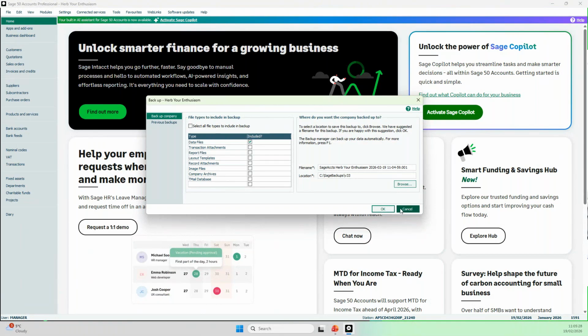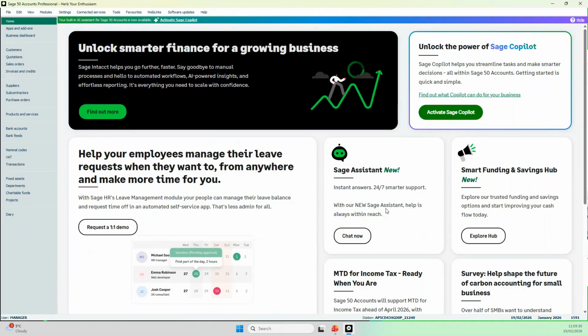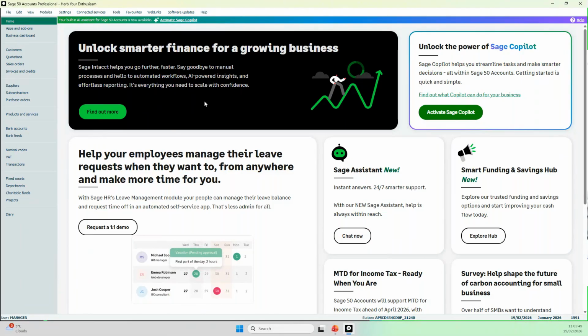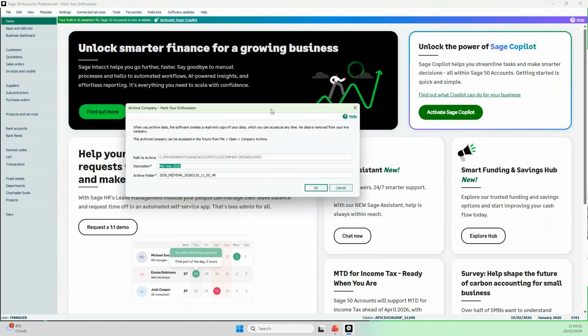The other thing that I would always recommend doing is taking an archive of the company as well. And I am going through archives next Wednesday at 11 o'clock, but just to show you how you can take an archive, which is like a screenshot of all of your data within Sage. We're just going to go to Tools at the top, Period End, and we've got the option of Archive Company there. I'll just drag that over there.